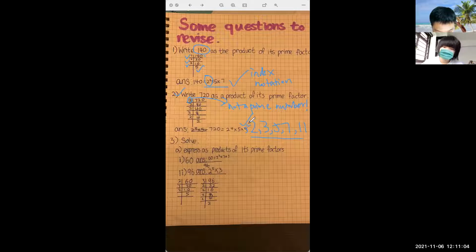Express as a product of prime factors. Okay, 60 is very easy. This is 2 to the power 5, which is 32. Okay, good. So the prime factorization of 60 is correct. The prime factorization of 96 is correct. Very good. So this is the way. Next one. So remember, 9 is not a prime factor. Next.